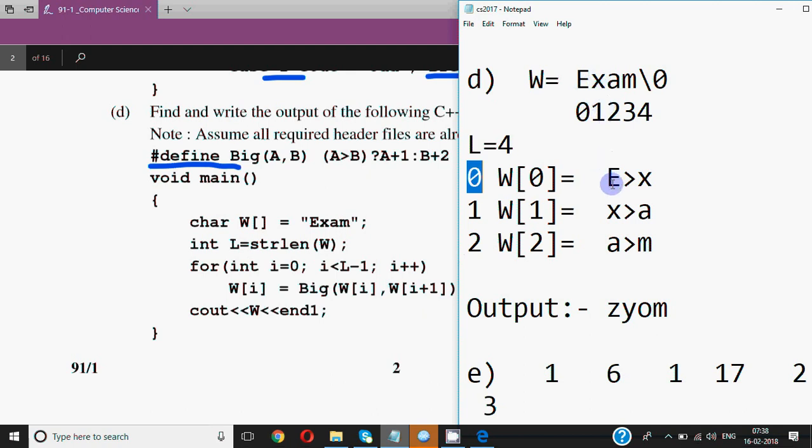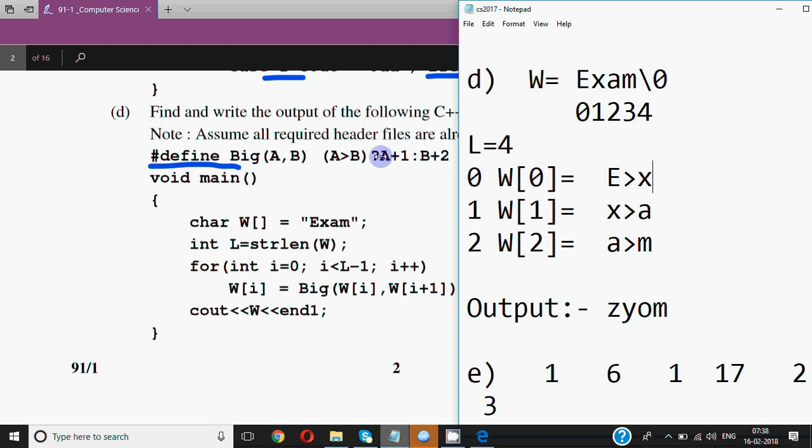So when it checks whether capital E is greater than small x, it will be false, because the ASCII value for capital letters is from 65 to 90, and small letters is 97 to 122. So that shows that capital letters have a smaller ASCII value. So the comparison is done between the ASCII values, so the condition becomes false.